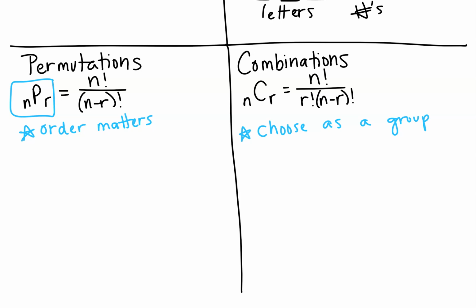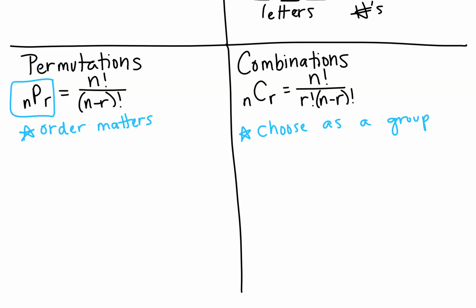So if I go to the grocery store and I get to pick out 3 kinds of ice cream, all 3 kinds of ice cream get to come home with me. So that's a combination. If I'm choosing which ice cream I eat on Monday and which one I eat on Tuesday and which one I eat on Wednesday, then that's a permutation because each one is getting its own day. Versus, let's be honest, I would really just eat all of them the same night, so it doesn't really matter. But eating all of them the same night, that would be a combination.